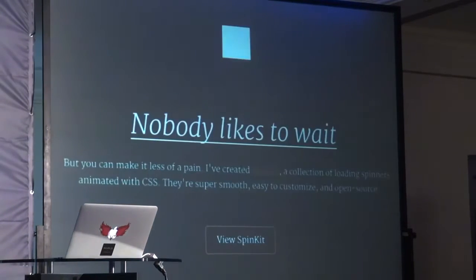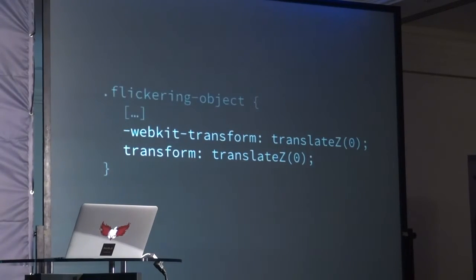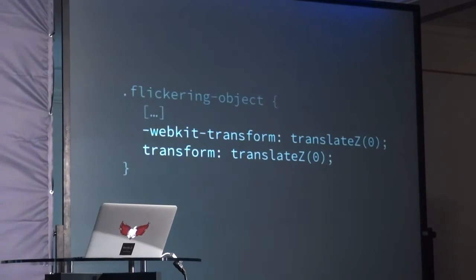For the flickering in Safari, this is a nasty thing that you've probably seen a lot if you use Safari. If you look at this paragraph here below, it blinks once in a while. This is basically an element moving from running on the GPU back to the CPU, and it renders differently, so you're going to see things blinking and looking really weird. This is mostly a Safari issue, but you can fix this by just adding translate Z. It's an ugly hack, right? And as soon as this is fixed we know to remove it, but this is a sure way to fix it right now.